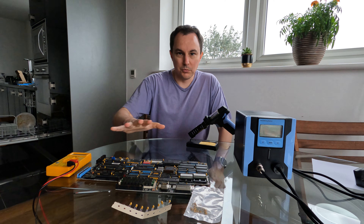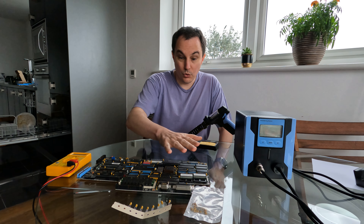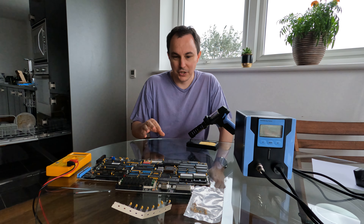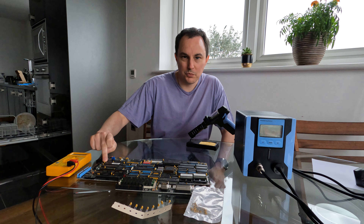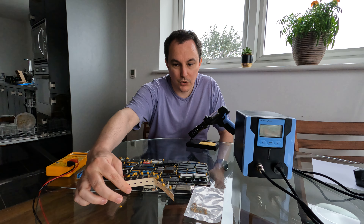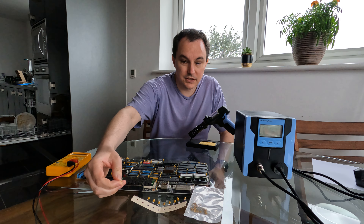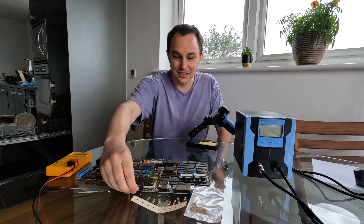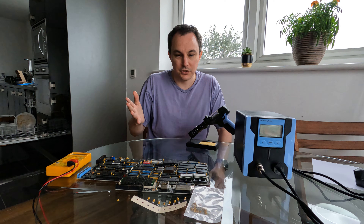So what I've done since the last video on this machine was checked basically all the capacitors, and I'm not so sure about the results I got to be honest. There's this one capacitor here that's definitely got a scorch mark on it, so I think I want to replace this one first and I have a close equivalent for it. The other problem is this miniscule, tiny capacitor could not be read while it was on the board — the position it was in and the size of the writing is just so small I couldn't tell what it was.